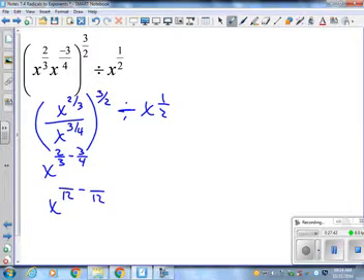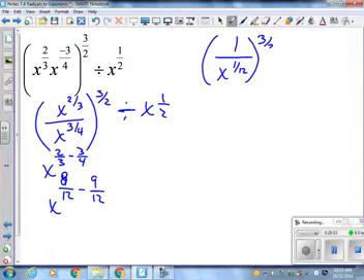So then 3 goes into 12 4 times, so 4 times 2 is 8. And 4 goes into 12 3 times, 3 times 3 is 9. So that subtracts and makes a negative number, so it goes on the bottom. All right, so here's where you're at so far. 1 over x to the 1/12 to the 3/2 divided by x to the 1/2. So we good so far?